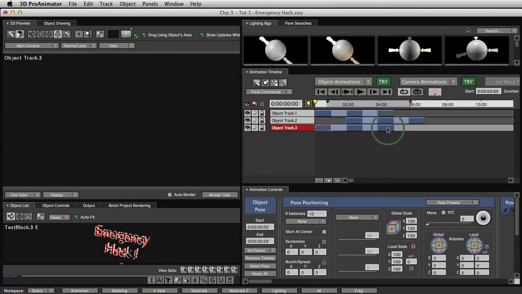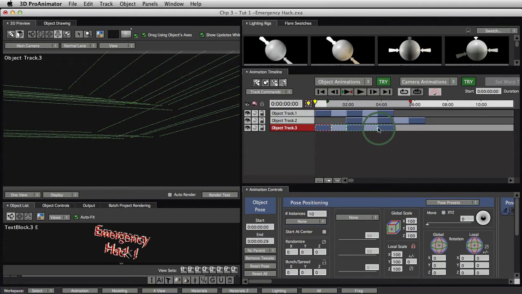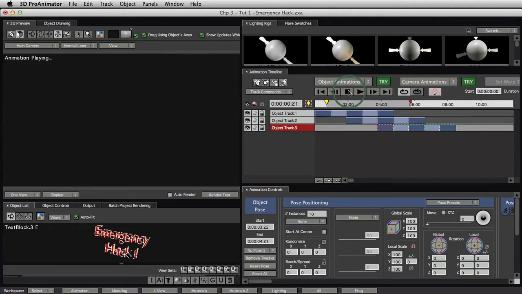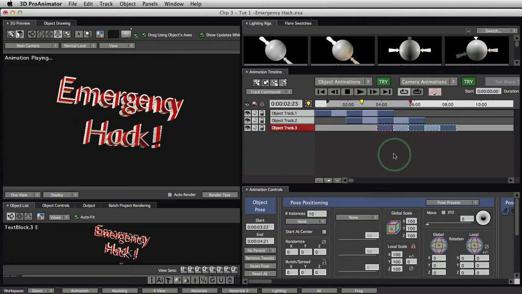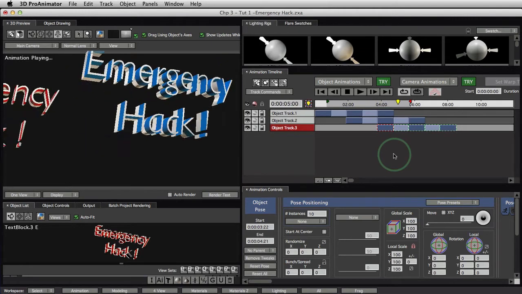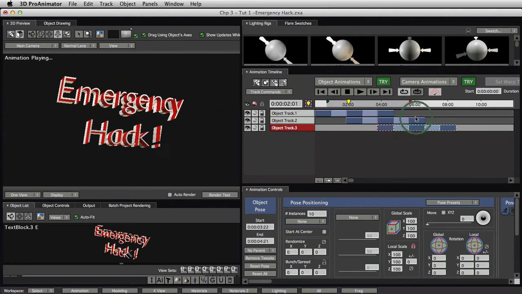And then click this one, hold down shift, click this one. And now remember, this is where it's going off. And this is where it's coming on. So click on the coming on part and drag it and then hold down the shift key so it'll snap right above each other. And now when we play it back, the red comes on, then the blue comes on, and then the red comes on again, and then it's jumping.